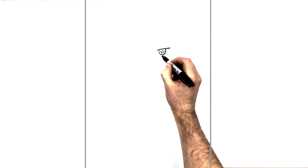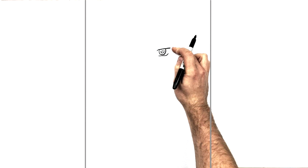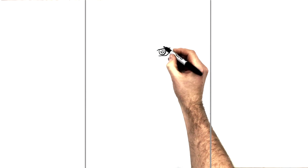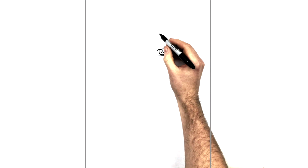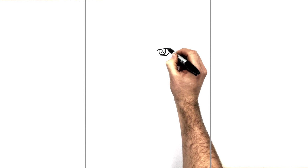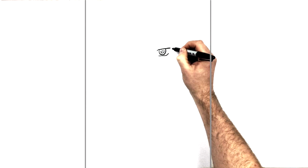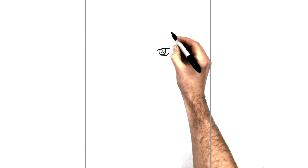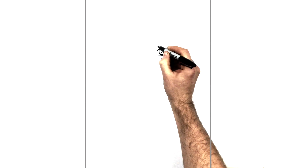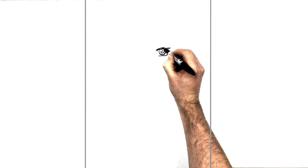Under here then we can see his bottom eyelid, and it's just a line just across here, and then it comes up diagonally towards the corner of his eye up here, and these don't touch. It's just a black line just down here. Now if you want, you can thicken up his eyelashes just a little bit, just around here. But as I said, they go under his hair around here somewhere, so you don't really end up seeing these. But you can thicken them up anyway. Now, so then we can see some of his eyelid line just in here, comes across like so.